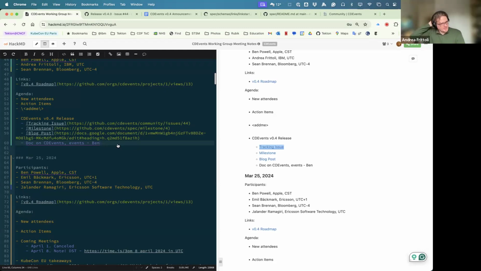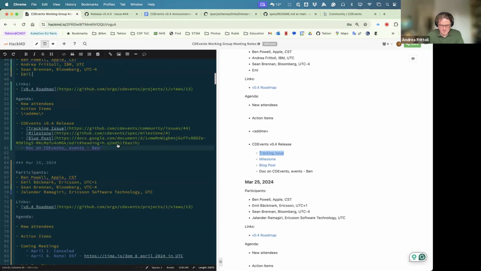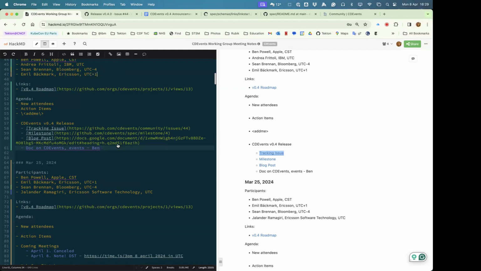Yeah, thanks, Ben. Sounds like a good idea. We have things like the primer, which is not specification, but documents about CDEvents and how to use them. I think the kind of content you're creating might be a good fit to complement the primer, or that kind of extra documentation, which is really good when you go and implement, with implementation in mind. Okay, cool. I think the primer makes total sense too. That works for me.